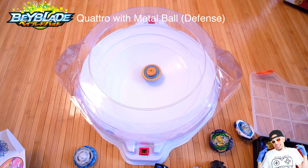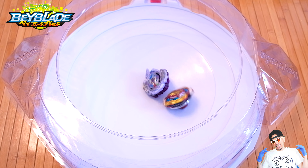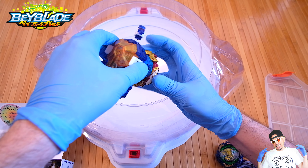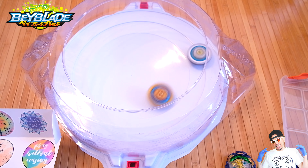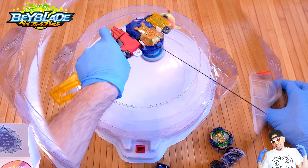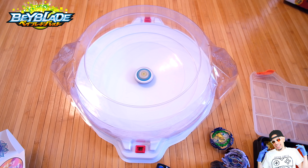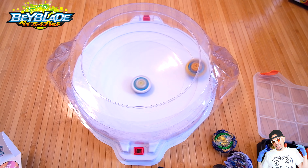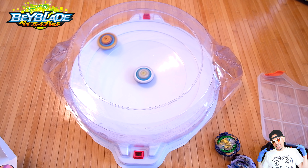Not too shabby! And let's see if it takes on custom Rage — holy cromoly. Let's try that again. Obviously this is on left spin — it might even do better on right spin. It's not a dash driver so it is gonna be a little bit more prone to bursting. Let's launch them a little bit farther away — there go, Rage getting its attack in and the battle's over quickly.